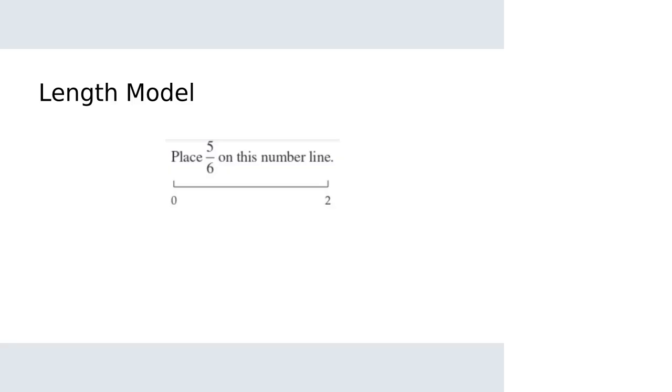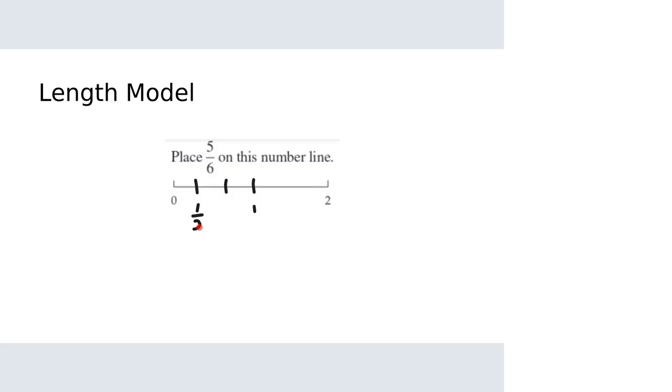Okay. Place 5/6 on this number line. So we want to put 5/6 on there, and we don't want to just totally ballpark it. We don't have to get a ruler out and measure and be extremely precise. But the way that we're going to go about this is first we'll put 1 on there. Okay, well, still 5/6 is pretty hard. I don't know if I can cut this piece over here into 6 very easily. So instead of that, I think I'll cut it into thirds.